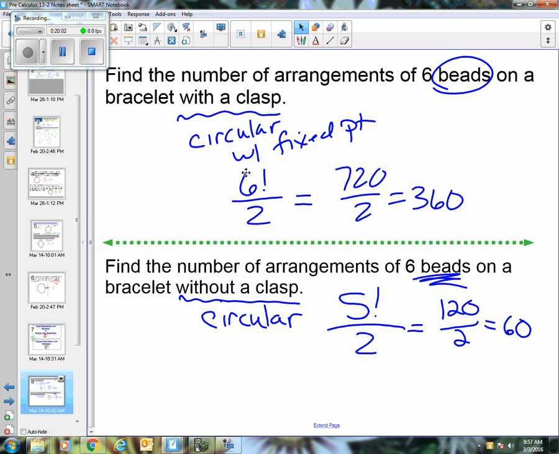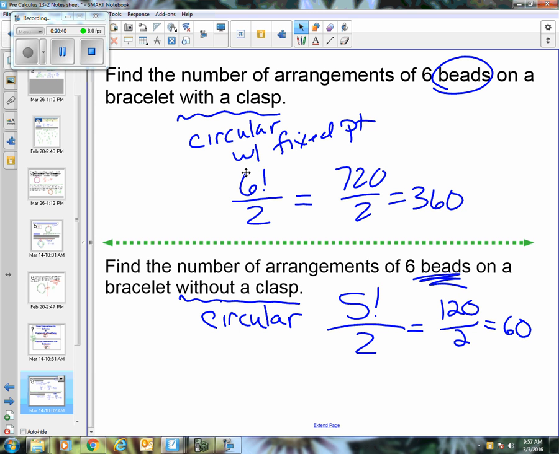So when you're looking at doing arrangements like this, we really have to look for those nuances in the language or in the situation when you're looking at a real situation. So is there a beginning and an end? Is there a fixed point or isn't there? That's really important when we're looking at circular situations. And then for repetitions, when going back to what we talked about first, if things are repeated, we need to not overcount for that as well. We need to divide that out. Or if things are reflected, they look the same on each side, then we need to divide by that as well. We don't want to be overcounting, and we can't figure out likelihood, like things like probability, until we know how to count, until we know how we can figure out the total. So it's really important to start here.